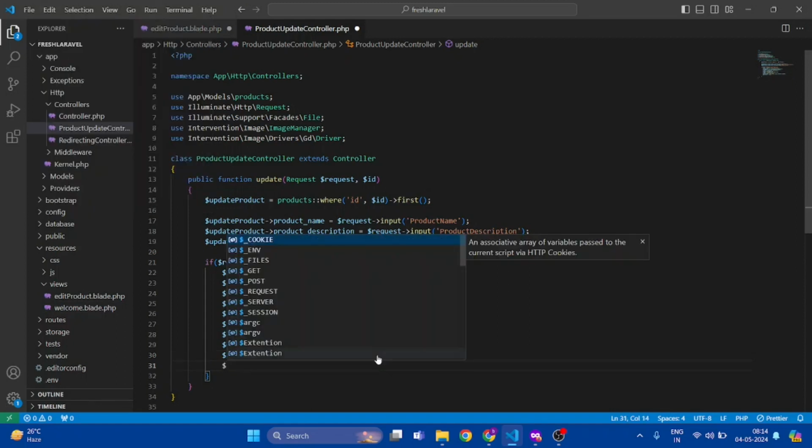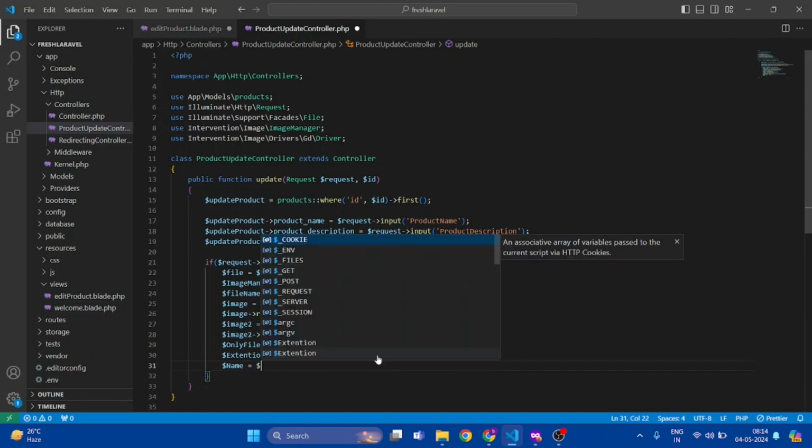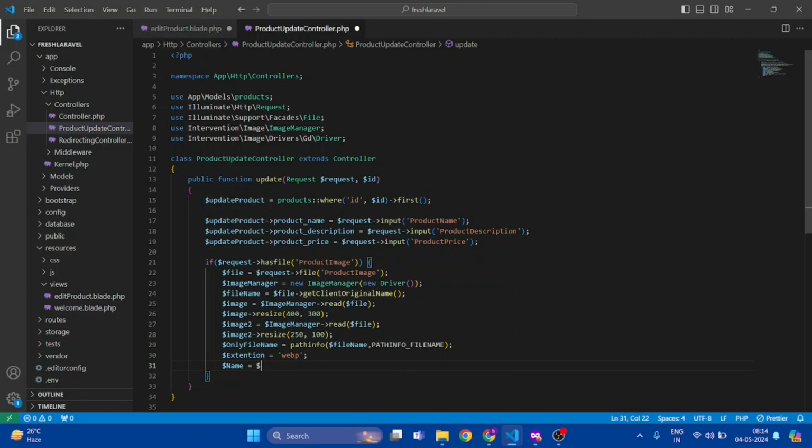Okay, now we will be creating some names for our image that we are going to store in our server. To do that, we are going to assign a variable for the name, which is done using only file name. I'm not assigning anything here because this is the first image, and we can save it the same as the name of the image that is uploaded in the form.